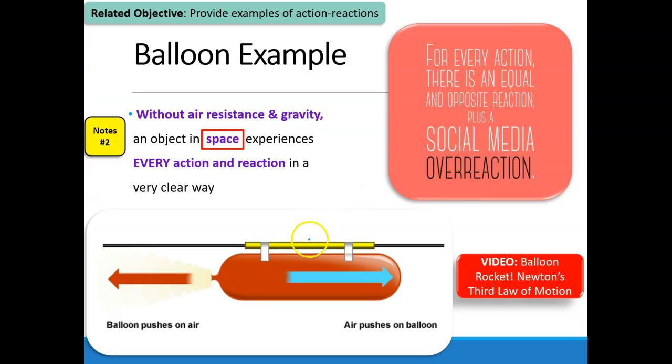Okay, so what that is showing is very similar to how rockets actually work. So rockets usually have fuel, and that fuel goes out one direction, and what happens is the rocket is able to then go in the opposite direction. So in this case, the air for our balloon goes out to the left, and the parallel opposite force is to the right, and so that is why the balloon begins to move to the right. So again, this is a very obvious example of action-reaction because there's very little friction and air resistance getting in the way of this. Again, much like a rocket in outer space.